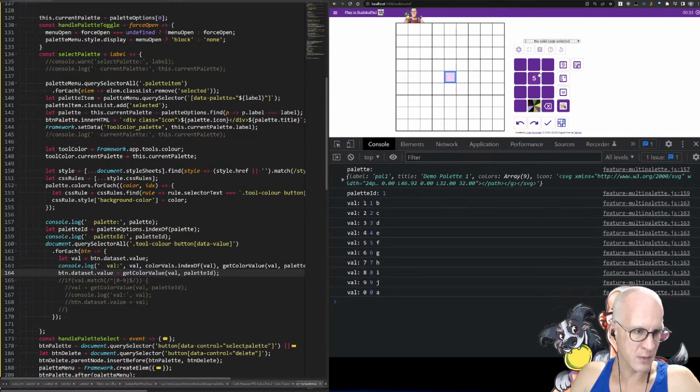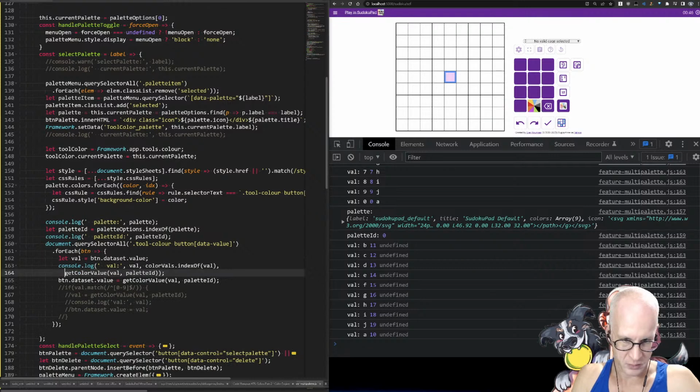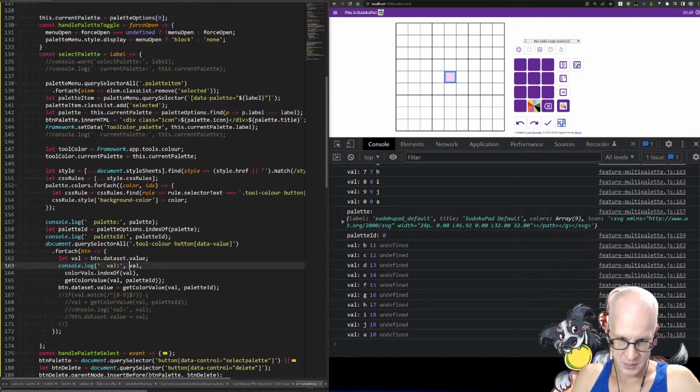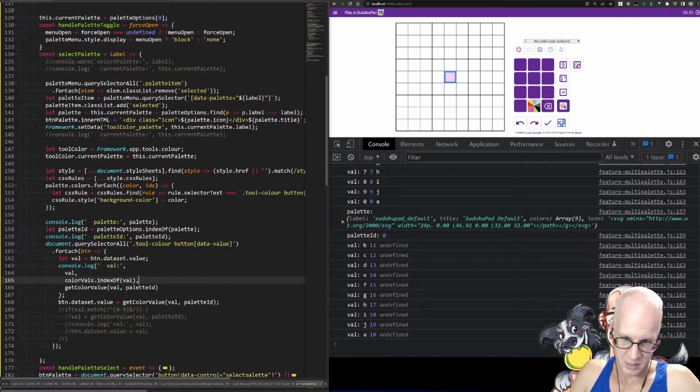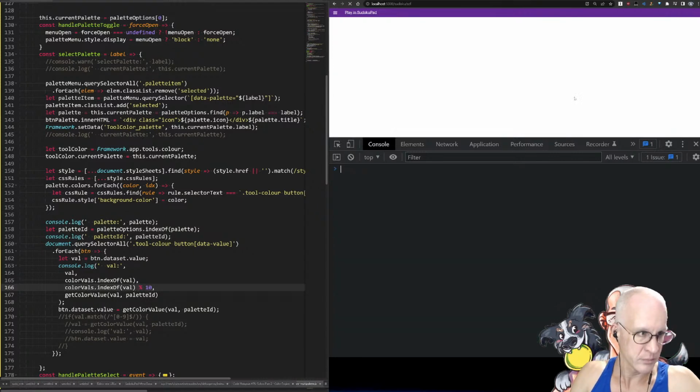So switch to the second one. Now, if I switch back to the first one, yeah, we get this situation, right? What did we have here? Color vals, index of val, get color value, index of val. Now, what if we do this modulus 10?